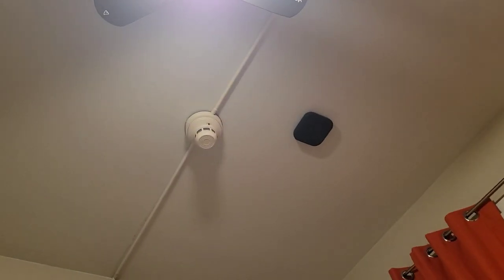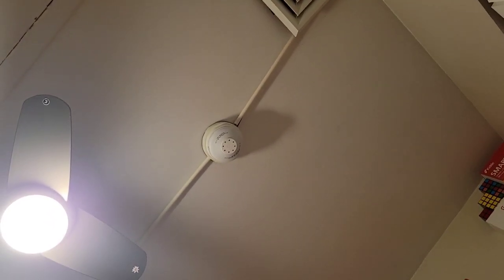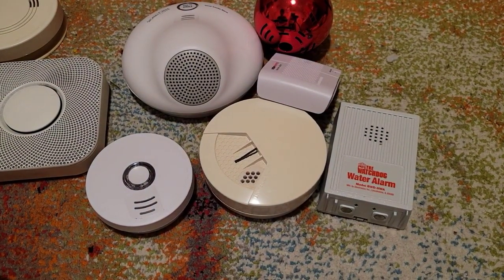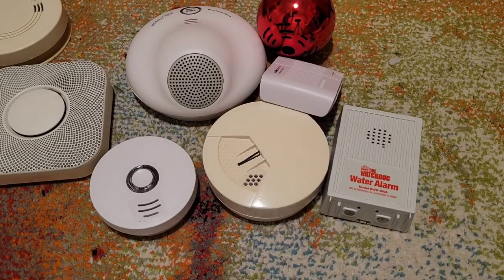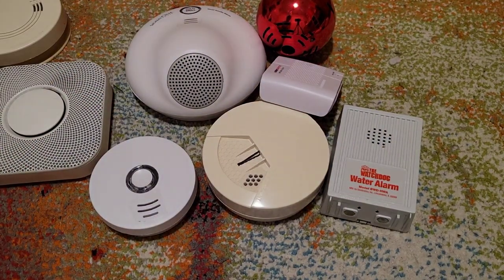And I'll show off my smoke detectors. I'm going to count those too. That's the 2400. And there's my Edwards heat detector. And then my i3 is somewhere. I don't know where it is though. Found my i3. I32WB. And now I'm gonna clean up because I still got more to show.